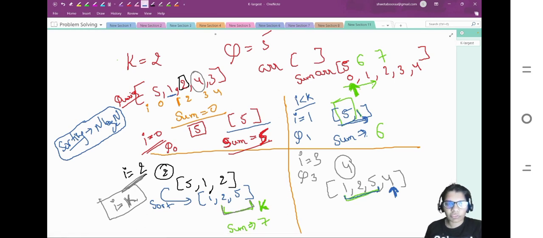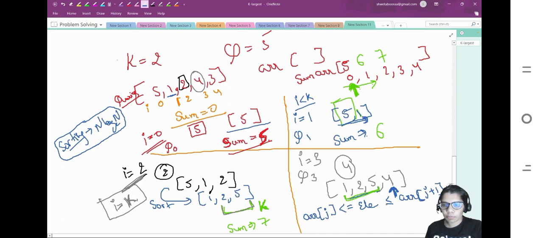You can just check whether there is some position in your array where, let's say, array of some index j is smaller than or equal to your current element 4, and array of j plus 1 is greater than this element. If you find this place, then you can place your element at index j plus 1.